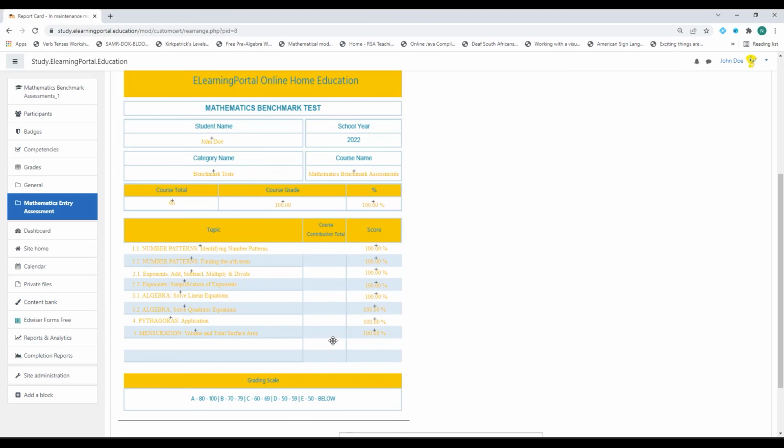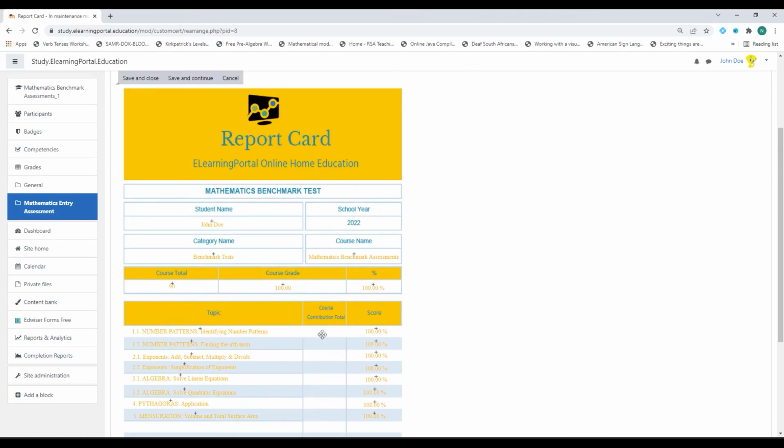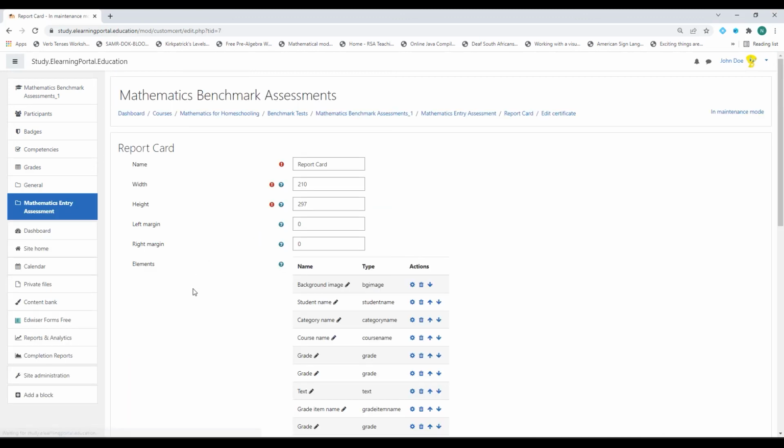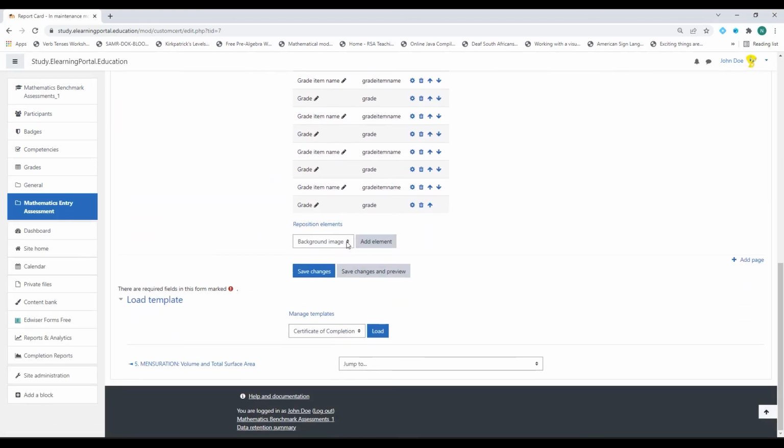Alright, so now that's out of the way, we can add the course contribution total, and this will add using the text that we've used here in the course total. So let me do that for you. We'll add an element and then we'll add text.